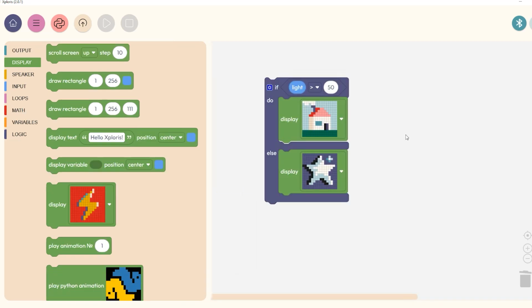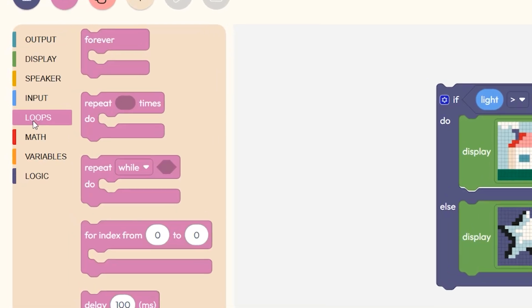Now the question with this, because we do have a simple if statement, is what is going to happen when we click play? Now, in order for logic statements like this to check themselves more than just the moment the program runs, and keep checking and keep changing as the environment changes, is to use the loops menu. Now, we can tell it to loop or repeat forever. Or you can tell it to repeat just a certain number of times.